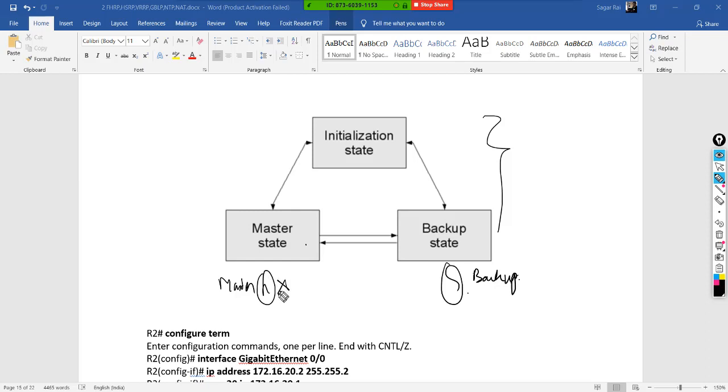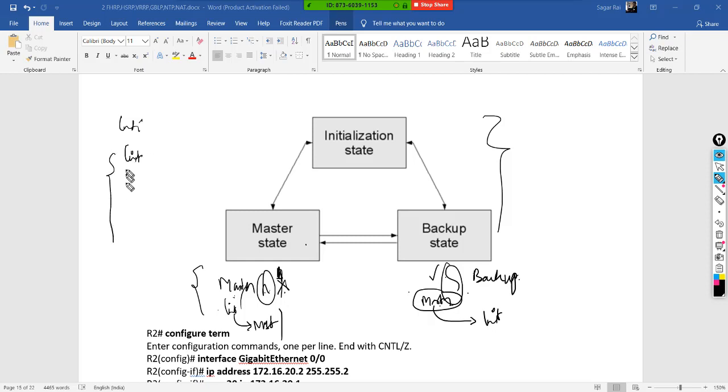For some reason the master goes down, and the backup comes up as master. Now let's say the original one comes up again after a couple of minutes. Now the re-election will happen. This master will be put into init mode, and the other will start from the init mode to the next mode, whether master or slave, and the election will happen and they will form. So it's much faster because we don't have multiple states in the case of VRRP.